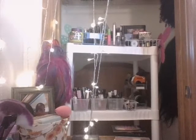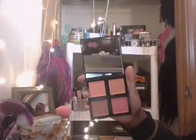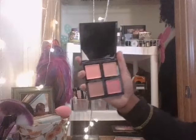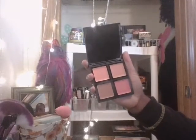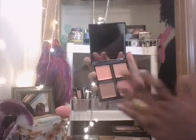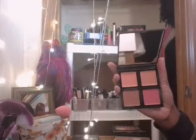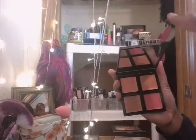So now we're getting into blush palettes. I have 3 blush palettes, and the first one is this e.l.f. cream blush palette. It comes with these 4 shades. I like the formula in this palette, but color wise, none of them really work for my skin tone. I can make them work, but I guess the closest one that I could use is probably this color down here, because it's a little deeper, and maybe this darker pink down here. I like the darker pink definitely, but it's a little light for me. But I really love the formula of these e.l.f. cream shadow palettes. They're so good.